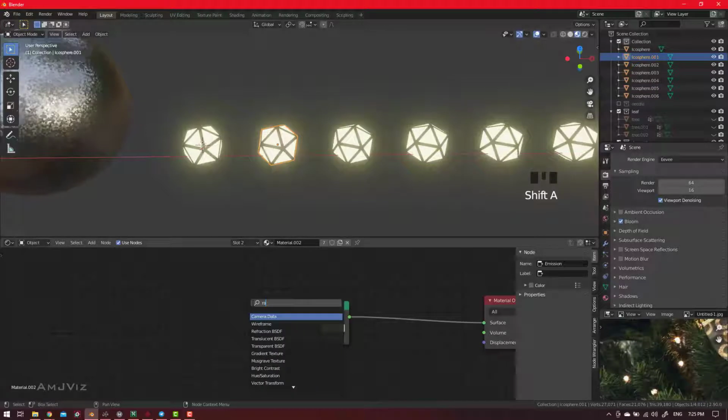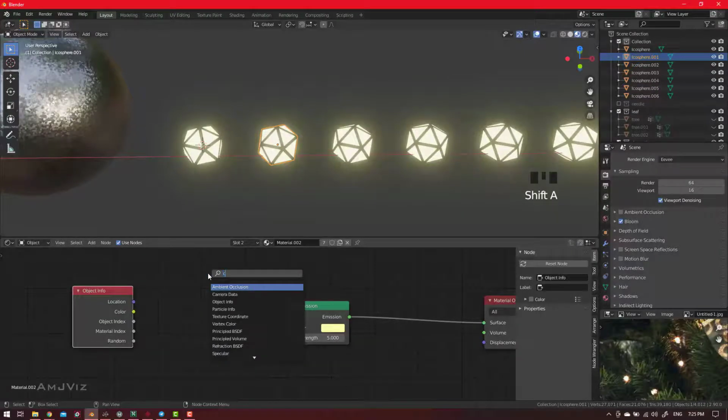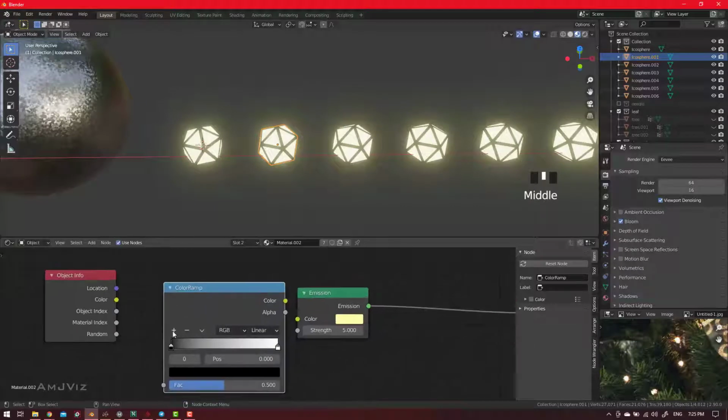And add the random. Add the object info. Add the color ramp. Use these colors here.